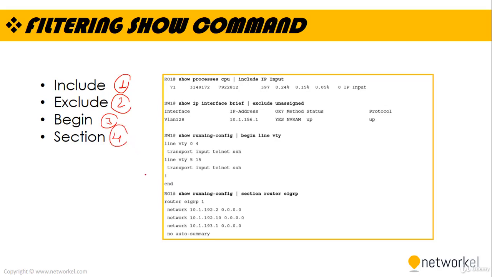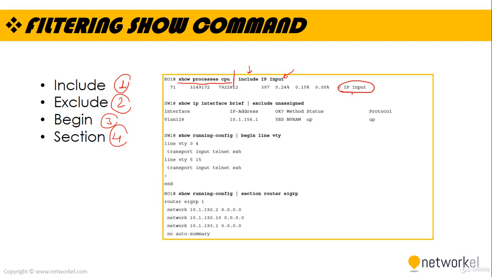To filter show command output so that it only displays lines that contain a particular regular expression, we can use the show pipe include command in exec mode. Here, as you can see, we are typing show process cpu pipe include IP Input, and we are seeing the line which includes the IP Input keyword, right?